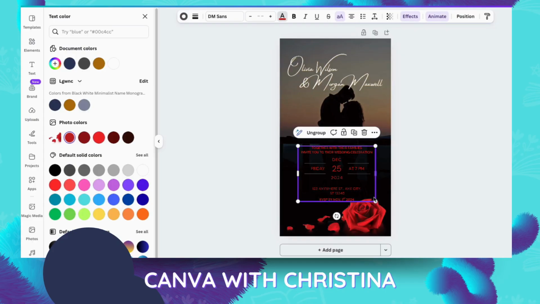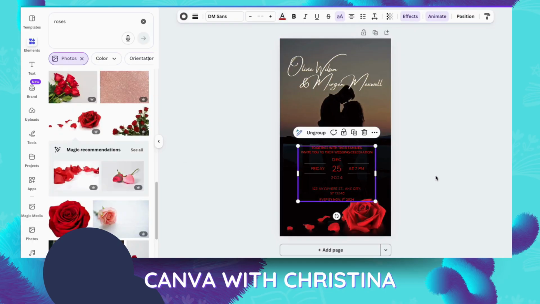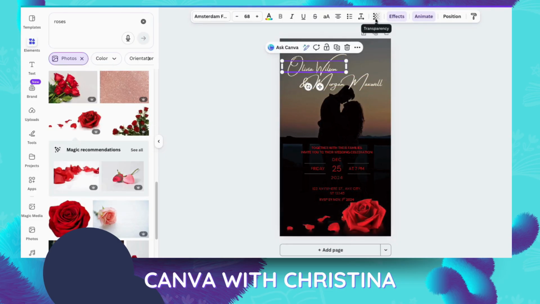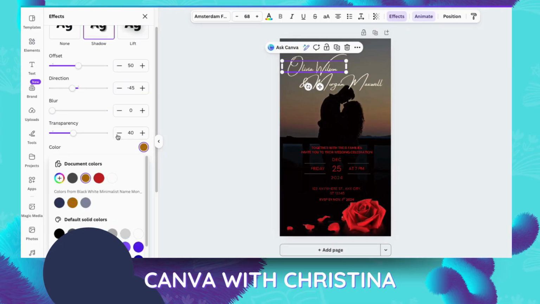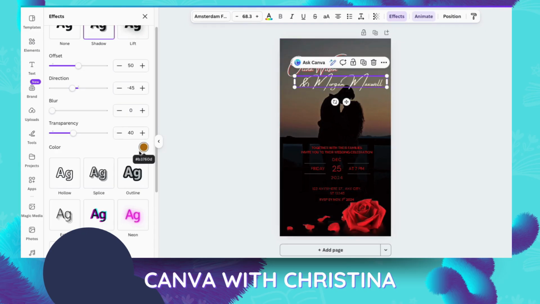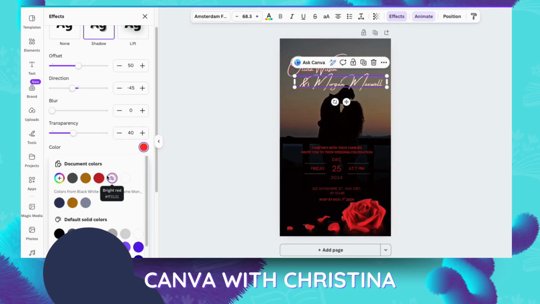So right now what I'm going to do is I selected all of my text, which of course is grouped, so that helps keep it together. I am now going to go to my colors. I'm going to choose the color red that is pulled directly from the roses, so it'll match more, and see how that looks. So it did change all the font. I think it looks nice.